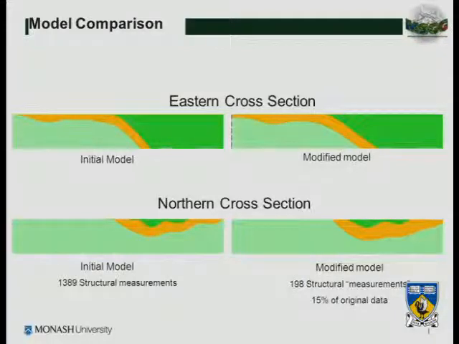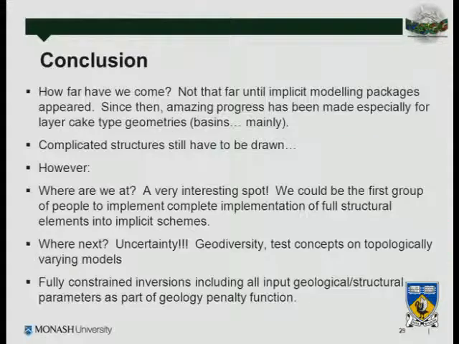And maybe we went too far. Maybe we need to use a bit more, but you don't need 1,400 structural measurements. You only need 200. And that's it. So how far have we come? We haven't gone that far, but we're getting there. And I think folding, to me, folding is very important.